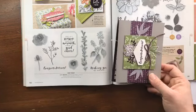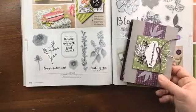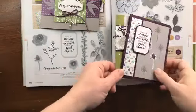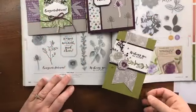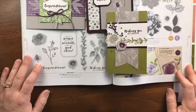I did end up finding it on my team Facebook group. So I'm going to post and share it because it is so beautiful. I think I've already sent it, so I don't have it anymore. But I featured this First Frost stamp set in the Stamp of the Month Club when it first came out. It was last year or the year before, and I just love it. It's supposed to be a winter flower set, but it doesn't have to be just for winter.